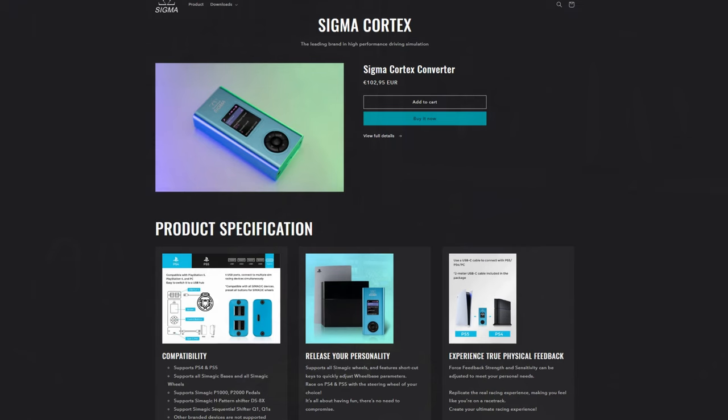Now there is the Sigma Cortex that you can use to have it compatible with the PlayStation platform. Now I haven't tested the Sigma Cortex yet, but from what I have seen of the settings that you can put in it, it does seem quite decent hardware. It will add €100 to the total bill of the steering wheel.